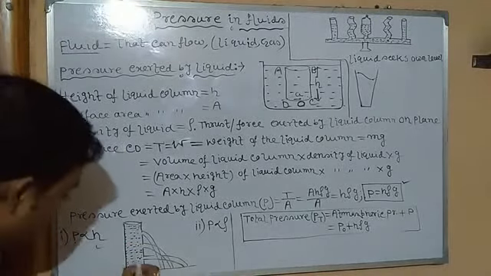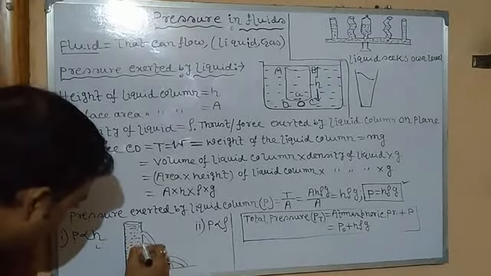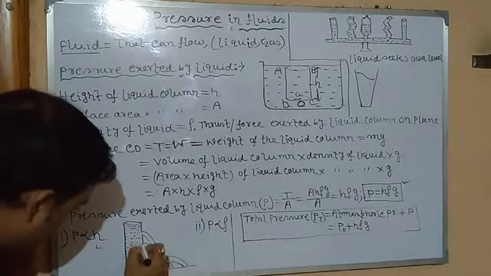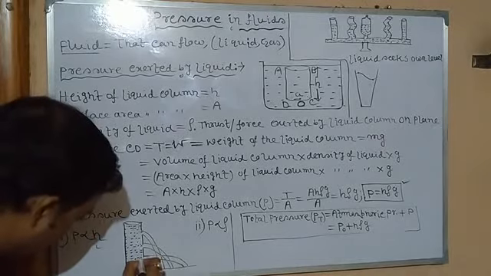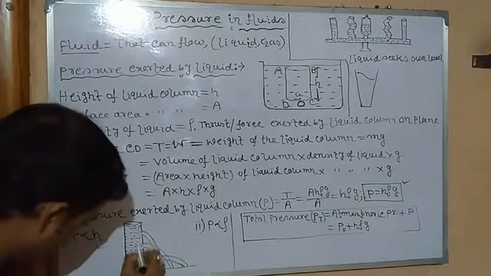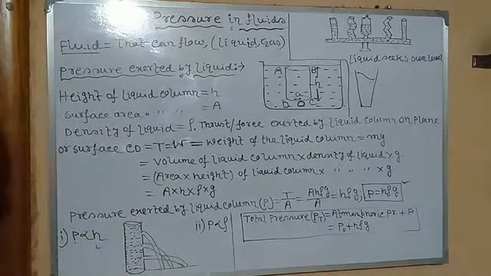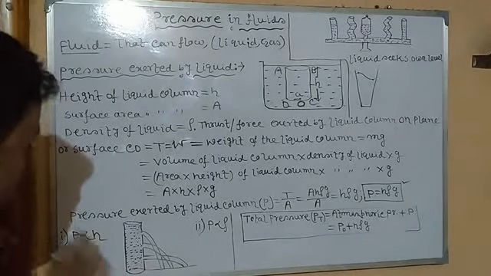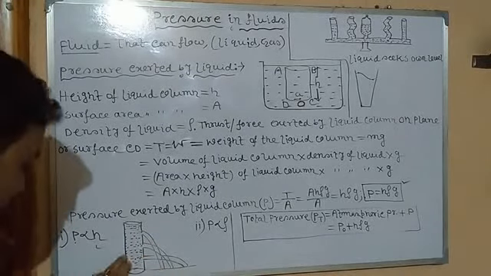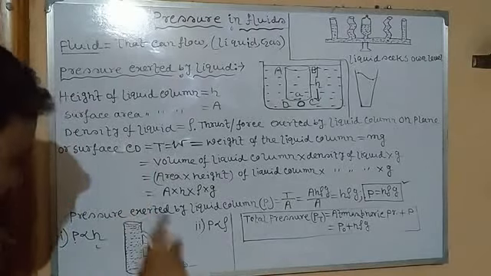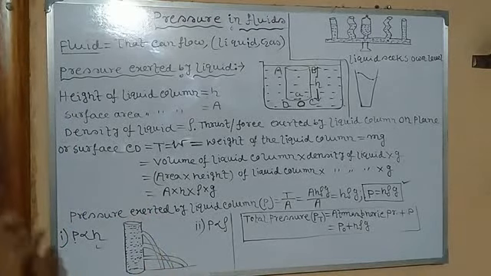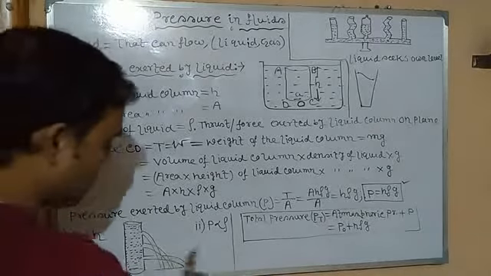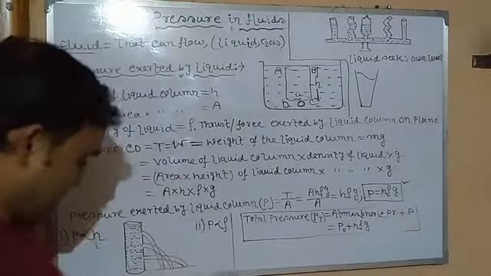Whereas at the bottom, among these two holes, the water at this level contains the maximum height, that is, the depth is maximum. So that's why the pressure is huge. So the water releases from this hole at the maximum pressure. So that's why the velocity of the water released from this hole will be maximum. So that's why it traverses the maximum distance.